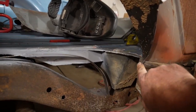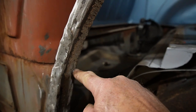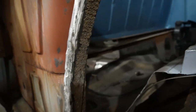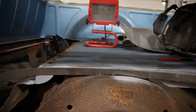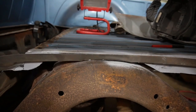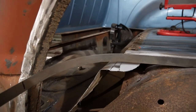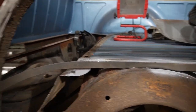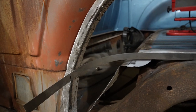We've got to go from this point right here around the curve, got to bridge this gap, and then it's got to meet up here and kind of be flush with the top of the smuggler's box in the back side in there. So thinking about an inch wide should do it, and kind of conform to that curve, and I'm gonna temporarily put that in place with some screws, and then we'll do some test fitting on the inner.